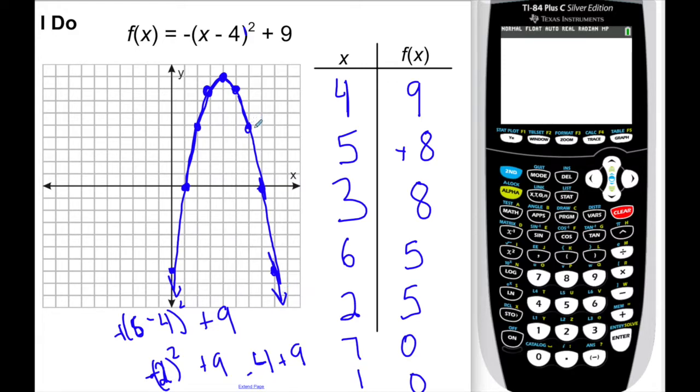Okay, so, and notice, I always encourage you to plot as many points as you can. See how I get a really nice parabola? Like, you have to value the work that you do. Okay, you guys produce really, really high quality work, and you're capable of putting together something really great if you want to do it and you're willing to put in the time. I really need you to plot some points, and plot as many as you can, because the more points you can plot on the graph, the more beautiful your graph is going to look, and the more confident and the more pride you're going to have in your work.